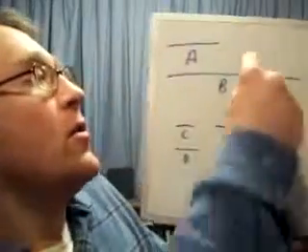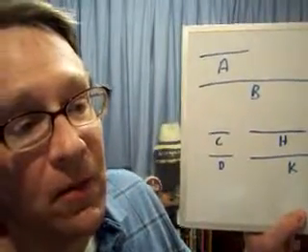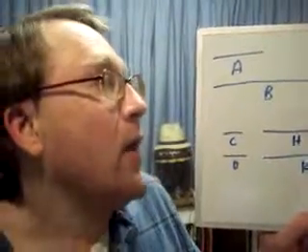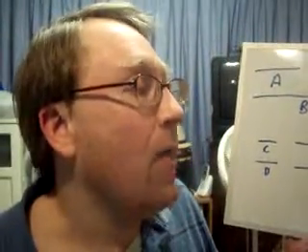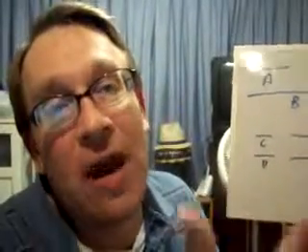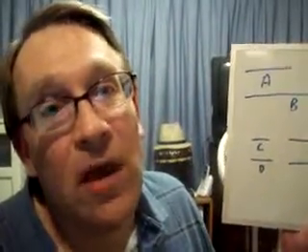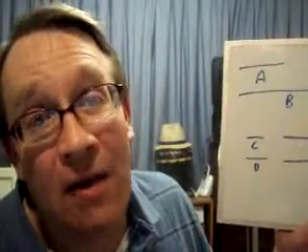Okay. Let A and B be cube numbers, and let C be the side of A and D the side of B. So these are cube numbers. Now we could say A is 8 hypothetically, and B would be 27, because 3 times 3 is 9, and 9 times 3 is 27. We're not going to, but we could. Those would be two cube numbers.